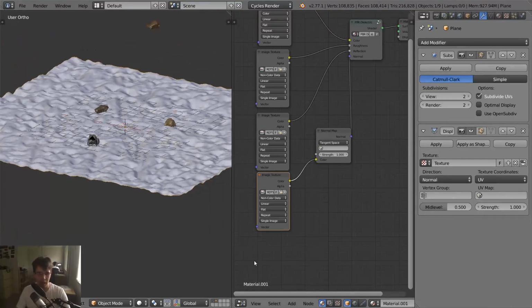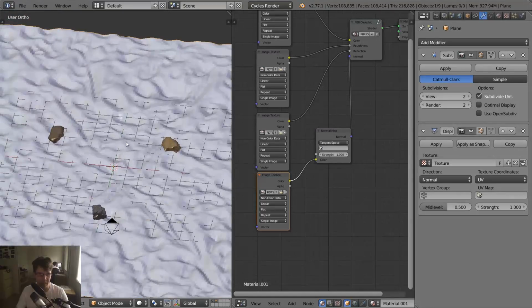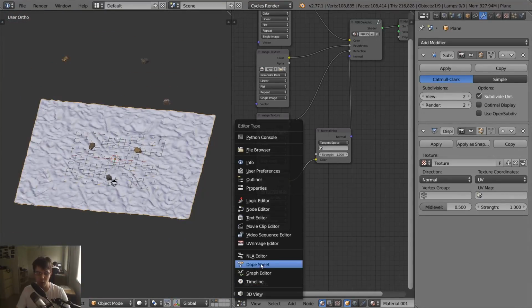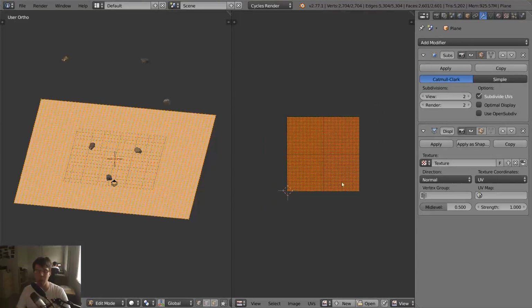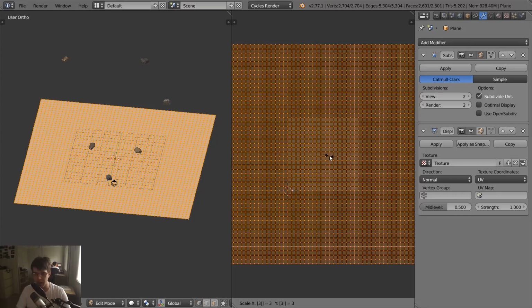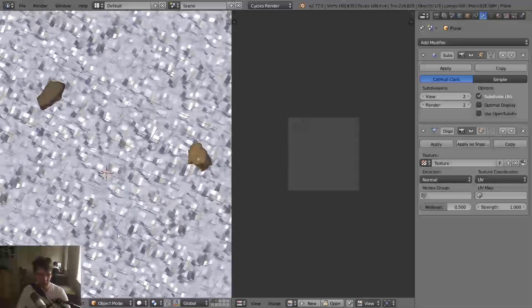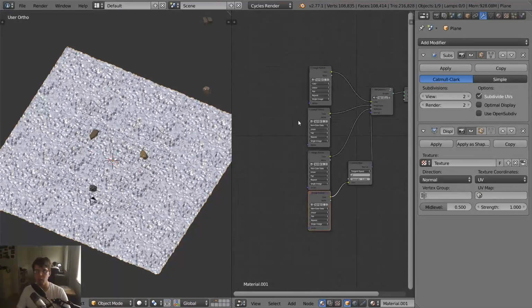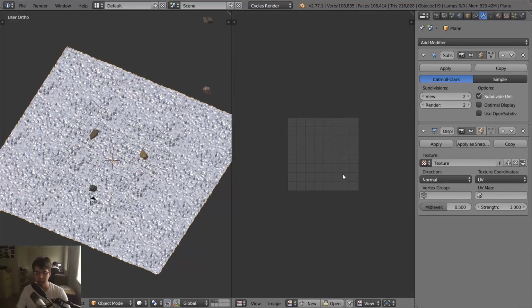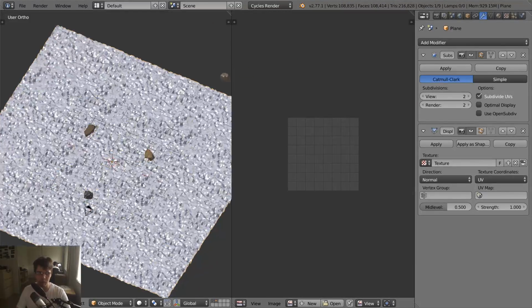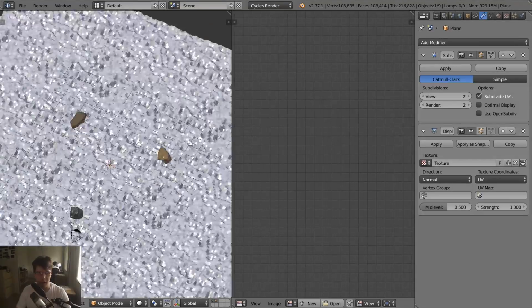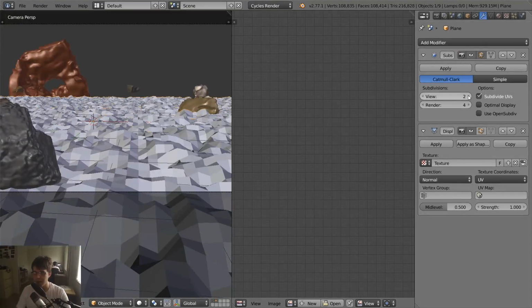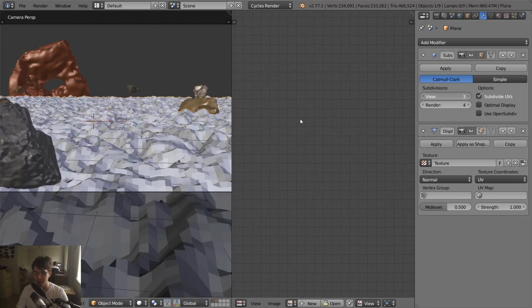And there we go. Now, the other thing is that for this scene, this wavy pattern here is way too big. So we want to turn the scale of that sand down, or up, I guess. So I'm going to scale this up by 3. I just hit S and then typed in the number 3. And now you can see that it's working well. This is really the only time that I wouldn't just use a mapping node, which is what I normally do for tutorials. Because you want it to also affect this displacement here, you have to actually change that UV map there as well. Anyway, now that I've done this, I need a lot more geometry. So I'm going to turn up my subsurf right there.